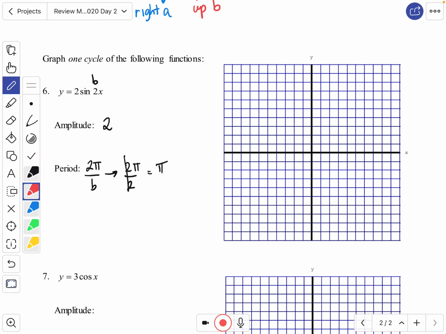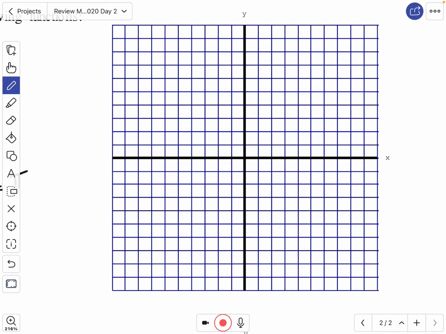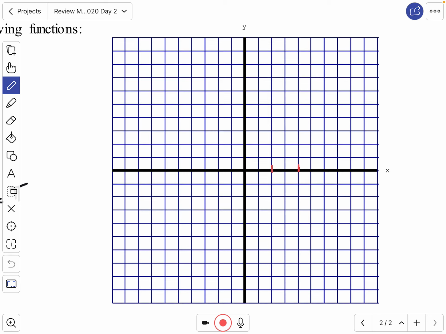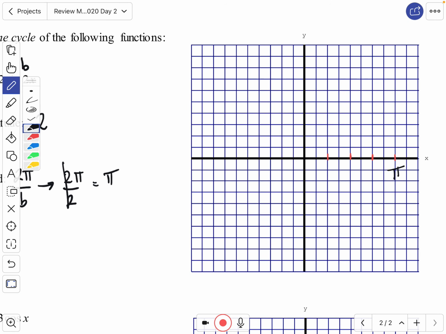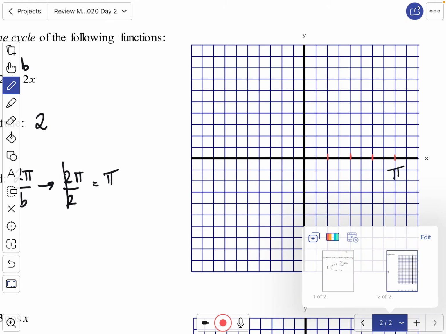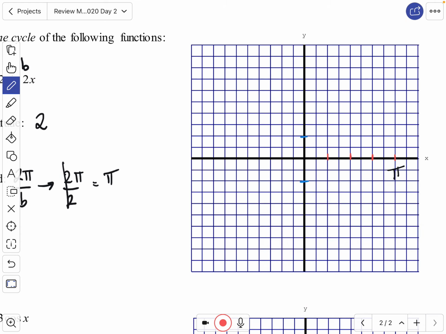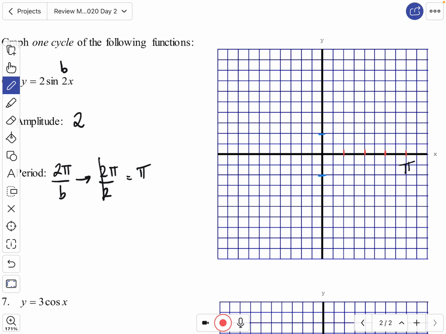So whenever you're graphing a curve, this comes from the unit circle, which had 4 quadrants. So we're always going to go ahead and break this up into 4 quadrants, or 4 parts. And we always want to label the end, okay? So the length of this particular curve is pi. Now the other thing that you don't technically need to label, but you do want to make sure, is that your amplitude makes sense. So for this one, because the amplitude is 2, you're going up 2, down 2.